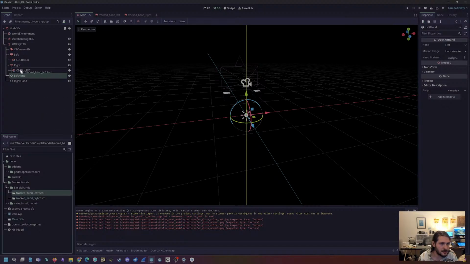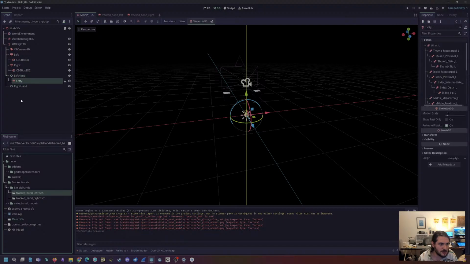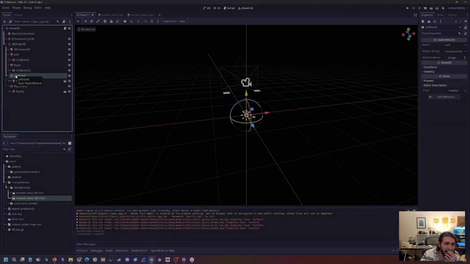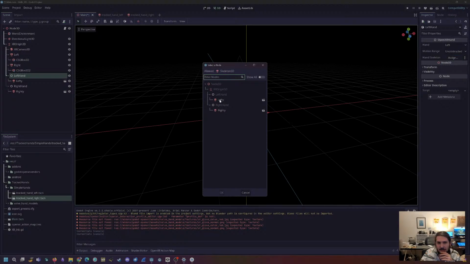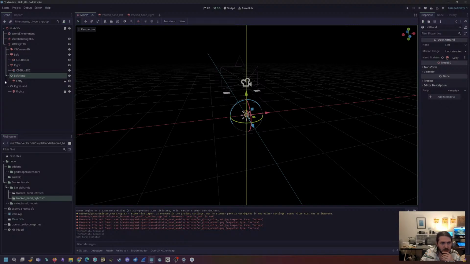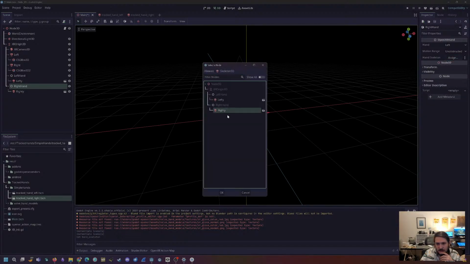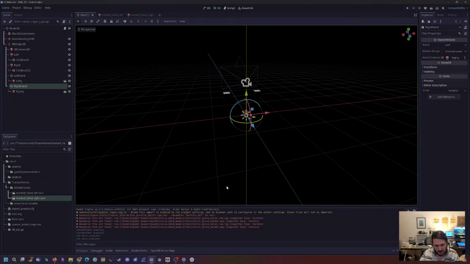I'm going to go ahead and instance them as children of the hand nodes. They might need to be local. We'll see if we can use an instance scene or if I need to actually have them in the scene. Then I'm going to go to the left-hand node, and I'm just going to pick this left-hand skeleton as the hand. I'm going to go to the right hand and assign it to the right hand. I'm going to save it.